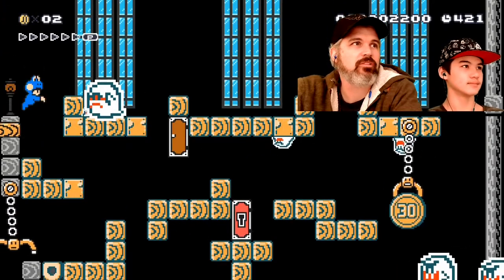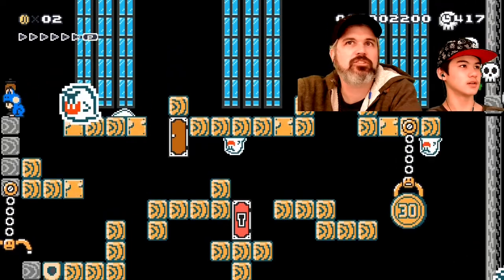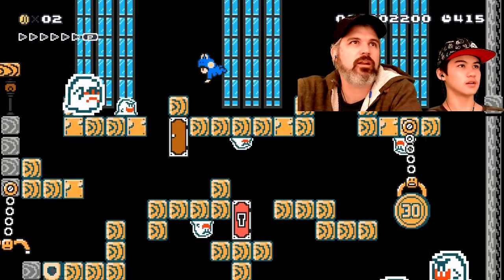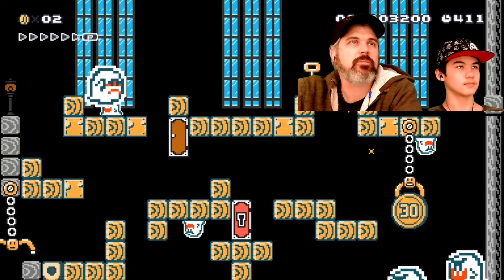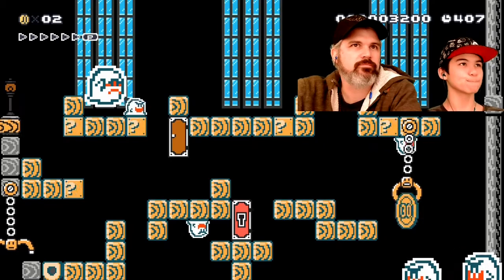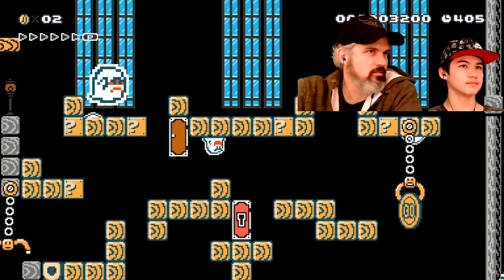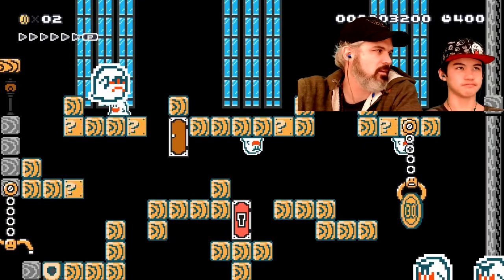Okay. Now jump over to the middle of the screen. Oh, gosh. Hopefully without taking too much damage, because we might have to take damage later. Okay. Now stand on that and then jump to the middle. Now all he did was jump to the top of the screen. Yep. And he's not dead. And he's not coming down. So what goes up doesn't necessarily come down.